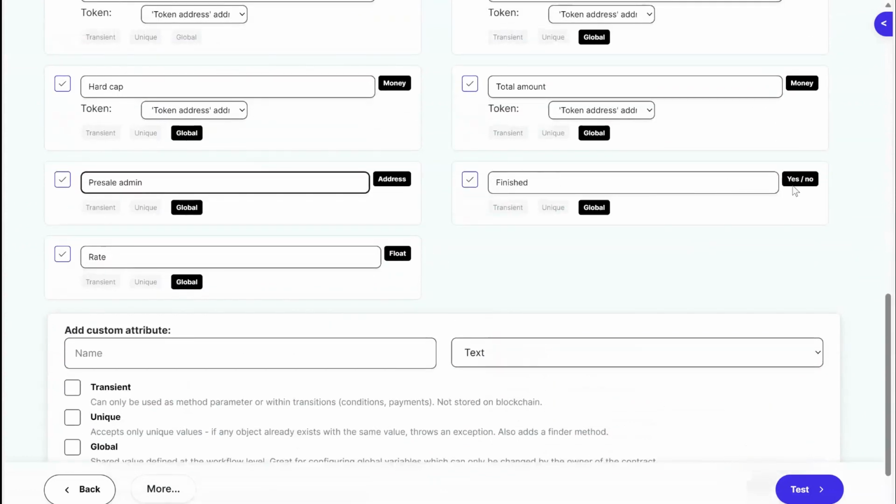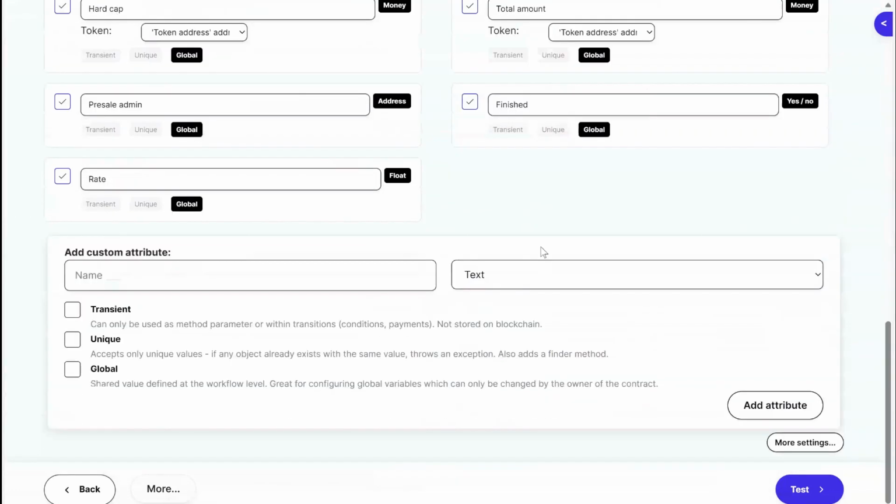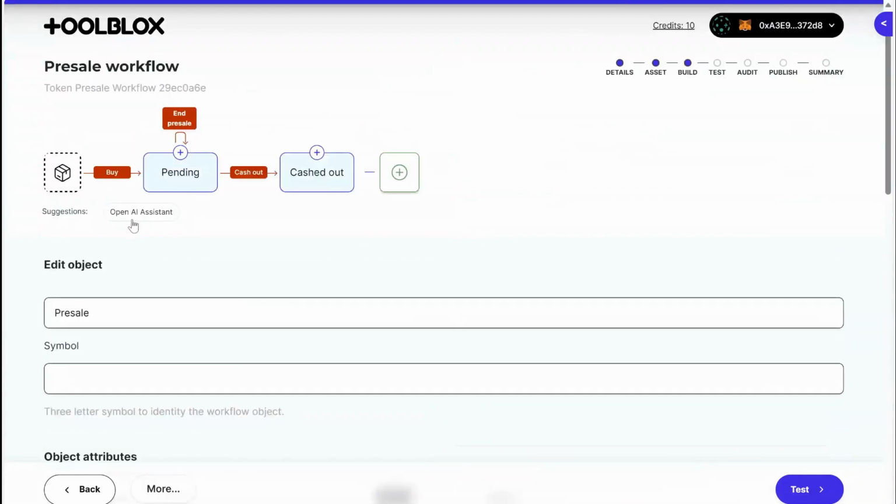Now we have also a Boolean value, so a yes or no value, a global configuration value as well, called finished. So this will designate the end of the presale basically. And lastly, we have the rate. So that's the rate between the native token and the sold token, as a global configuration variable here as well.